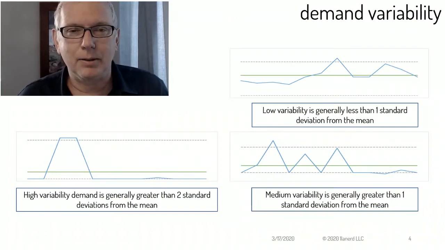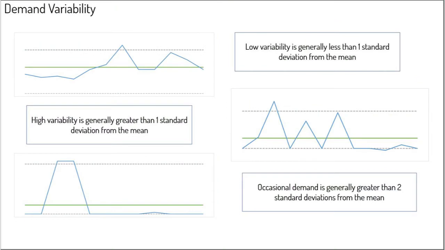Let's talk a little bit about demand variability before we go any further. Demand variability simply means how predictable the product is that we are buying. How predictable is the demand? Do we know we're going to sell some every week? Or is it something that we're not sure how many we're going to sell or if we're going to sell any? Or is it a special order that we're only going to do once and then we'll never sell it again? Or maybe there's just a huge spike in demand and we don't know when or why that's going to happen, so it's very, very difficult to predict. So that's what we mean when we're talking about demand variability.